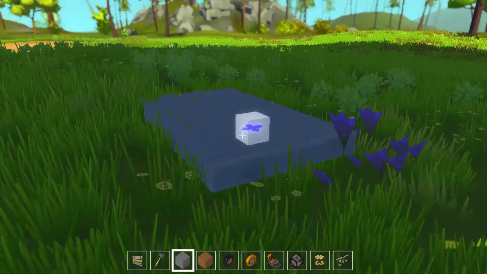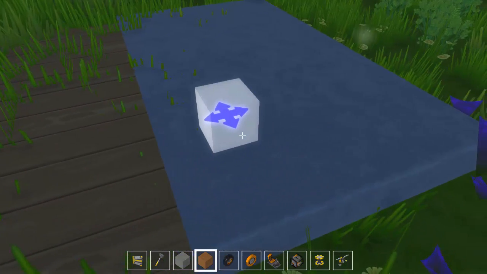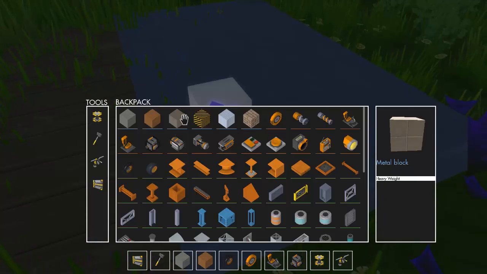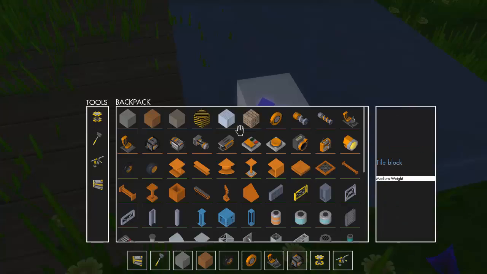So as I was saying, you can build with stone, you can build with wood. If you hit inventory, you've got some metal, some construction looking things, some tile, and some bricks. So those are your things. I do not believe they're paintable at this point. They might be at some time, or maybe I just don't know the hotkey for it.